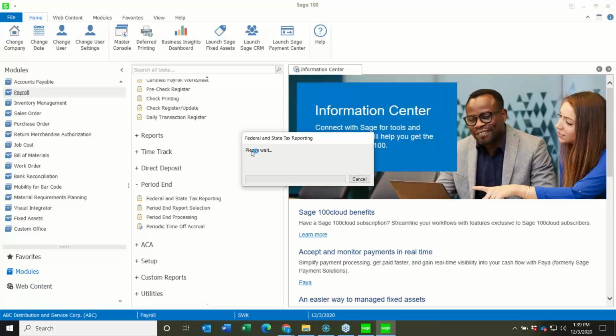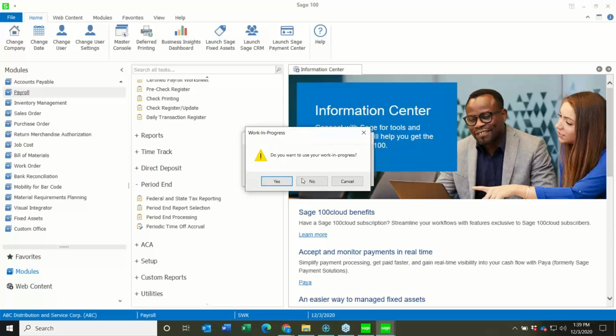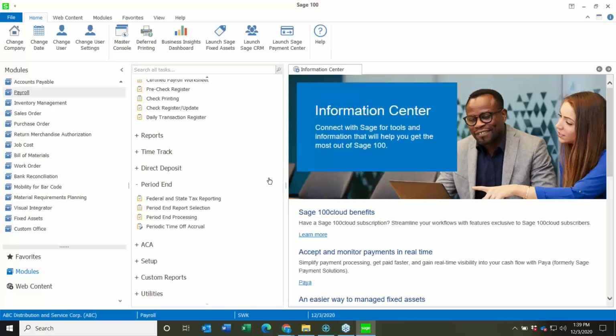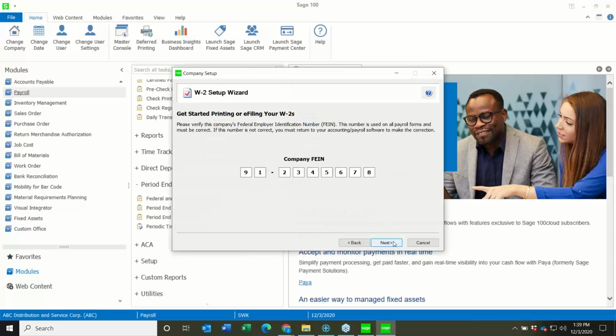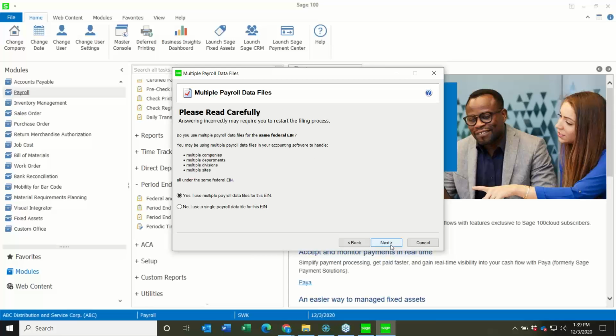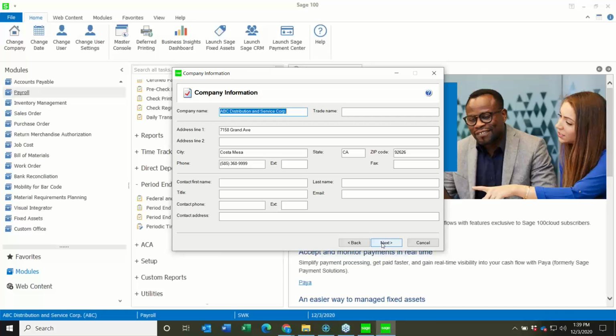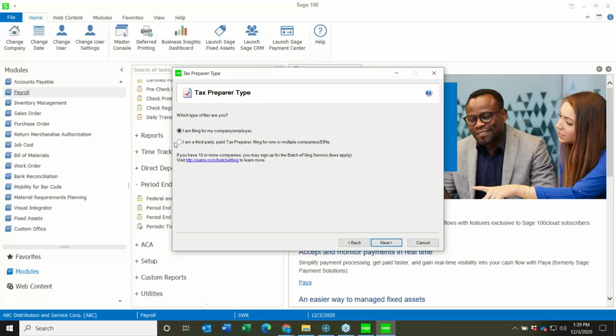So if you're not e-filing them within that wizard, it's going to come up and offer you to print those W-2s. I'm going to say no to that because I don't want to e-file this time. I'm just going to print everything. And you'll notice I've been saying no thanks and just printing my W-2s every time. So that sounds final, but it's not really final. You can actually rerun this and rerun this and rerun this.